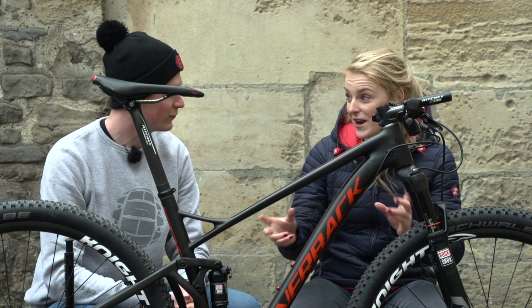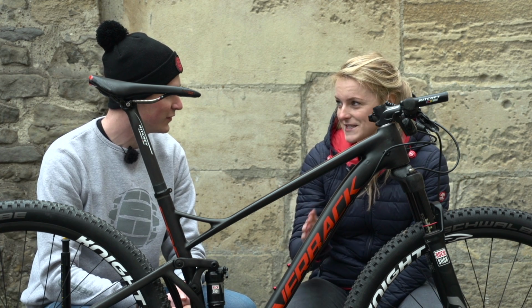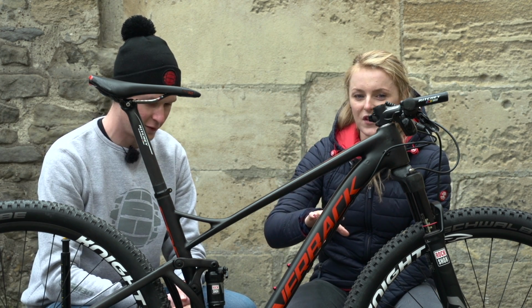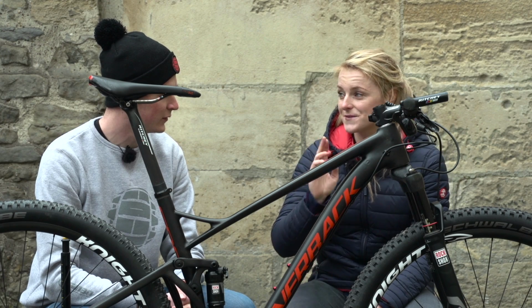So when I'm training, I'm checking out what power I'm doing, have some specific training to power, intervals, that sort of thing. And then when you're in the race, you've got that power to see if you want to, but it's about racing your bike rather than sticking to certain watts. But yeah, definitely, when you've got it locked out, you've got so much more power transition. Instead of losing a little bit through the suspension, it becomes like a hardtail really, and everything you put through the pedals sends you forwards.